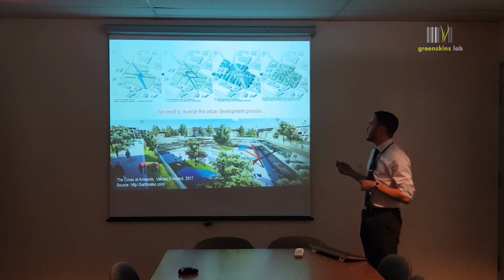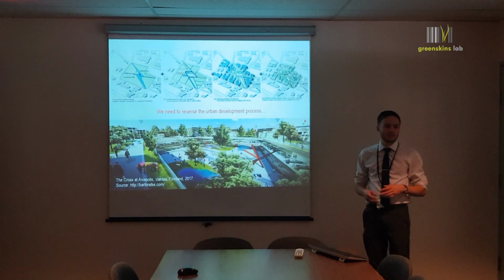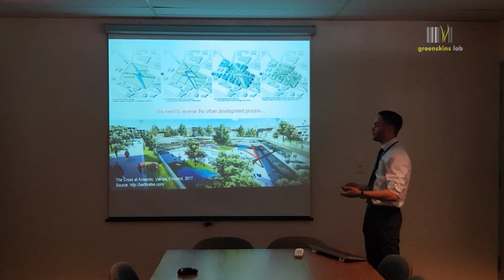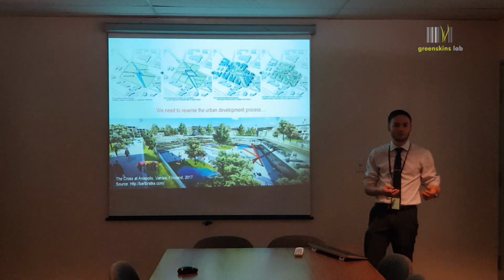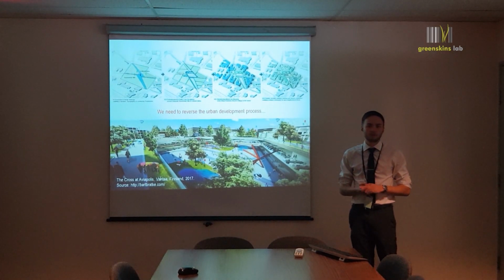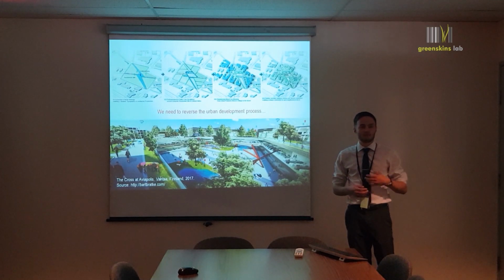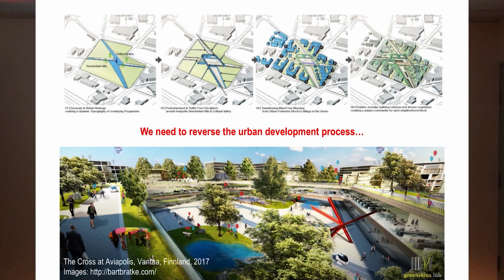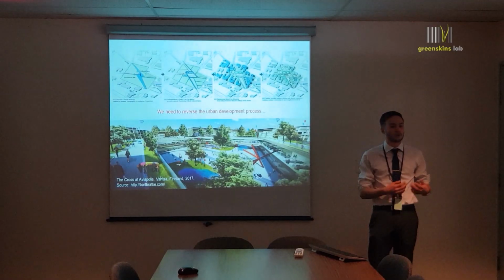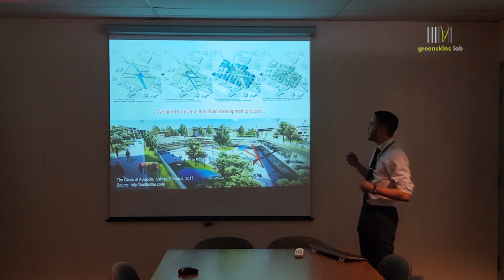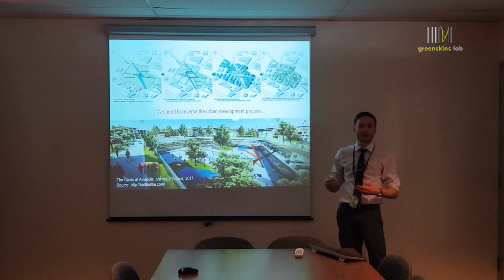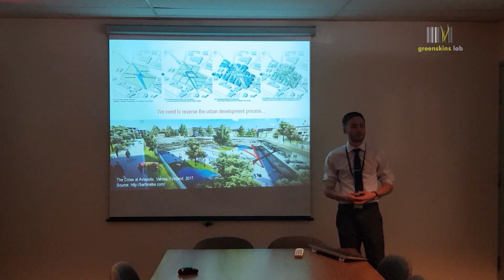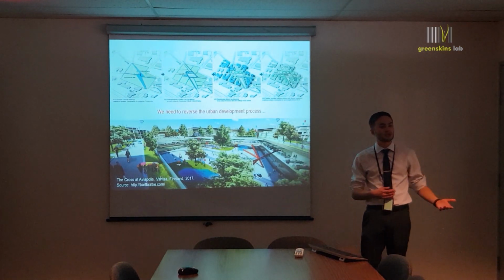Traditionally, the urban planning process is you build the building and then you design for the infrastructure to some degree afterwards. Like Daniel had mentioned, a lot of these processes for landscape architecture happen after the initial design development process for the building or the urban space. So what we need to do is reverse the urban development process, similar to how we lay the foundation for stormwater management systems prior to the construction of a project.